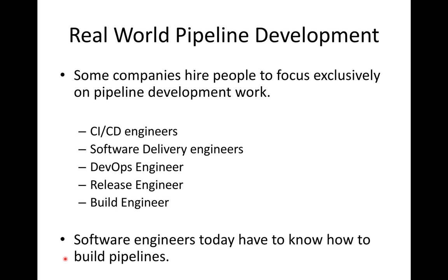But what I'm also seeing increasingly is that software engineers also need to understand how to build pipelines and have to understand how to troubleshoot them and understand how they work. So in my organization, every software developer is expected to be responsible for some pipeline development work. Every single software developer knows how to use Jenkins and knows how to make changes and updates to pipelines. So it's not the responsibility of just one team or one specialized group of engineers.